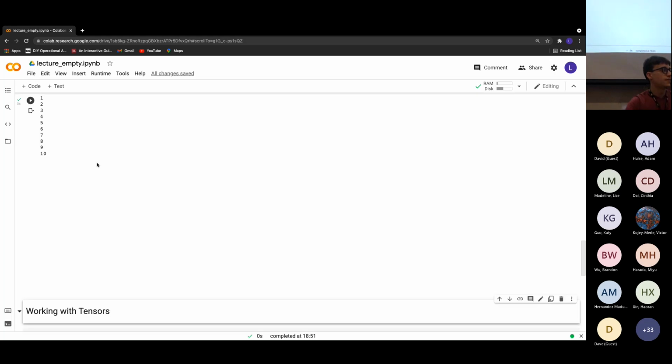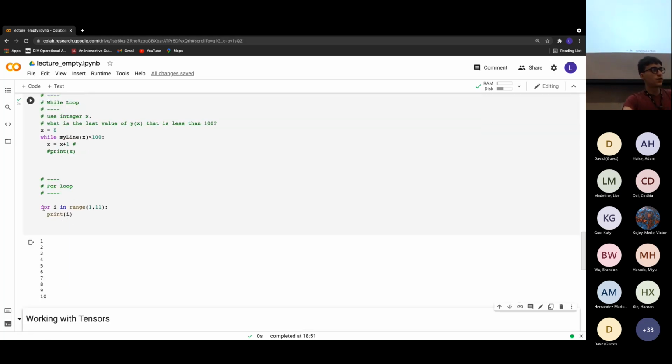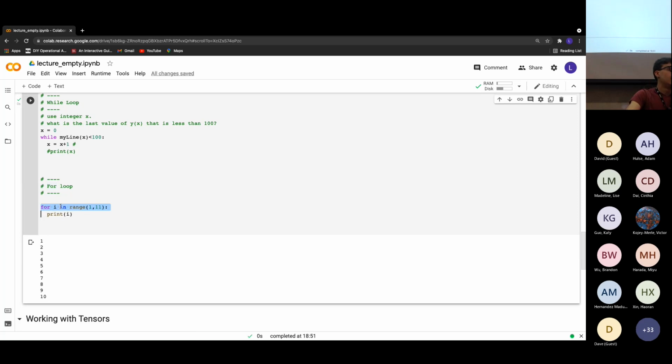This is actually doing the job. So what is happening here? Range 1, 11 is basically a shortcut for making a list of numbers that go from 1 to 10. So the way you should read it is this way.